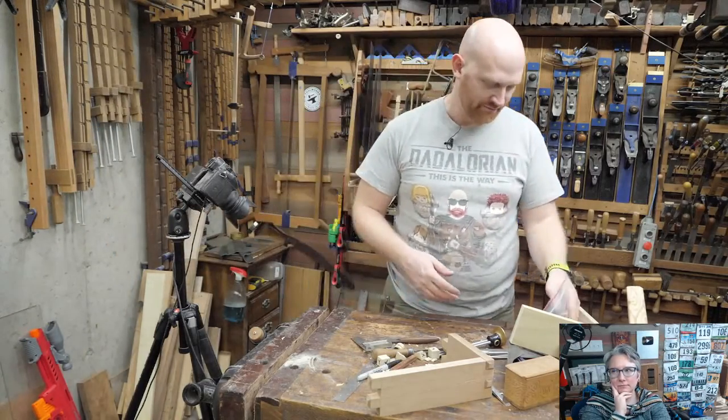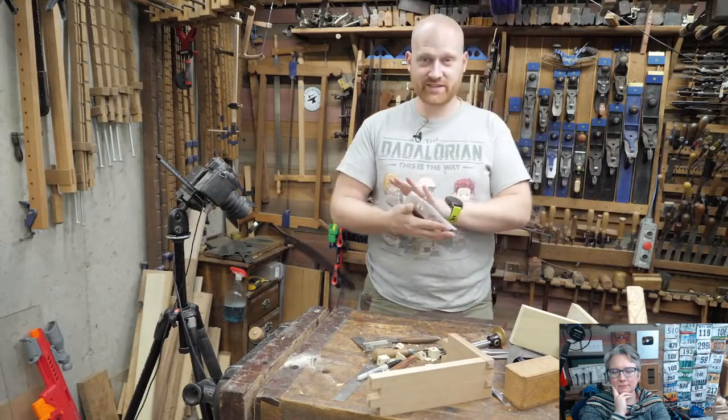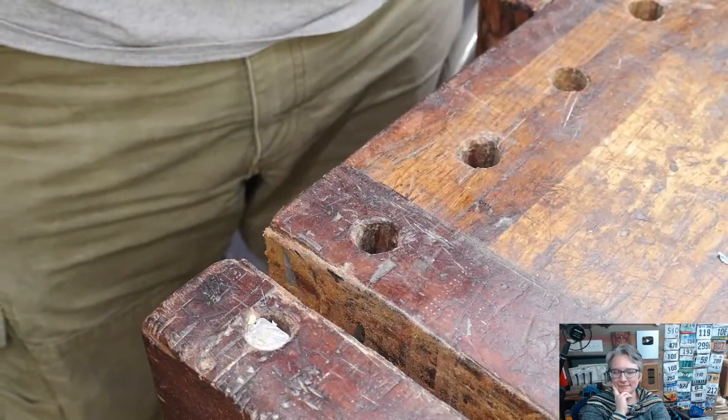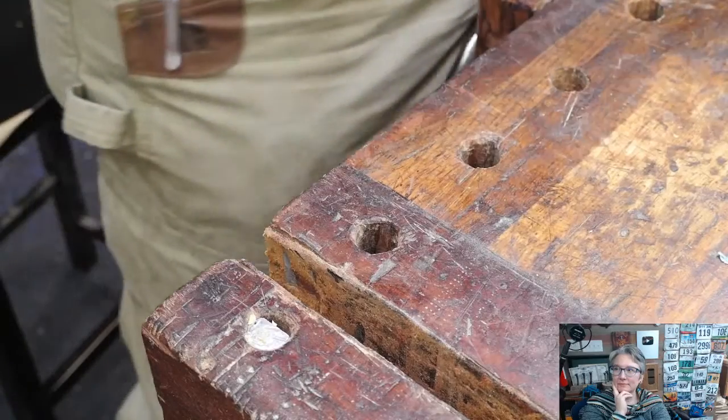But yes, this is a very sneaky peek. Let me switch over to this one. And this is from Reed Tools. Here, I haven't even pulled it out of the bag yet.